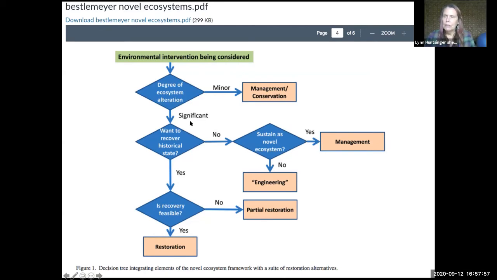Now, if the change is huge, which it is in California, by the way, we have to decide, do we have a motive to want to go back to what's described here and in our ecological site description for annual grasslands in California? Do we want to recover that historic state?